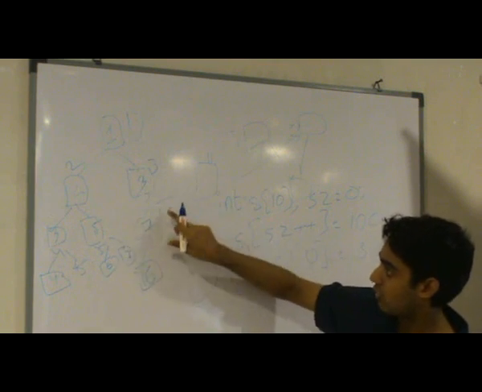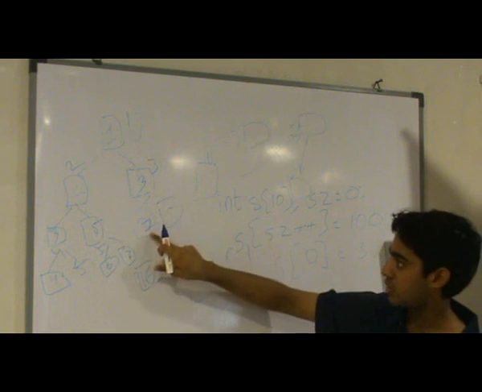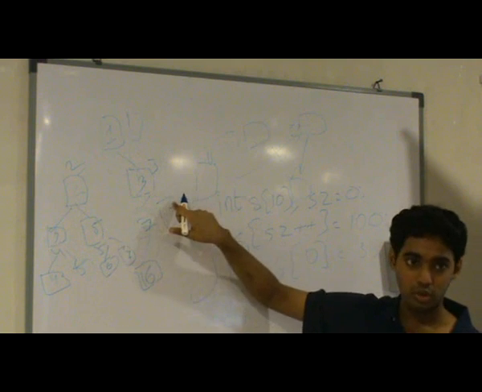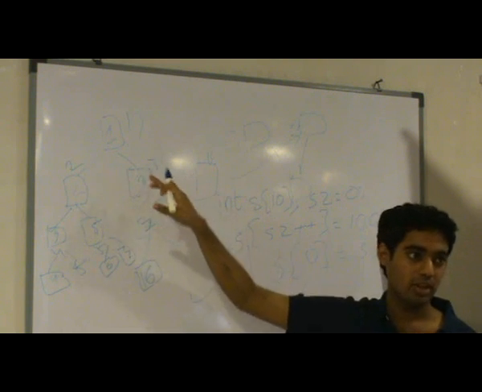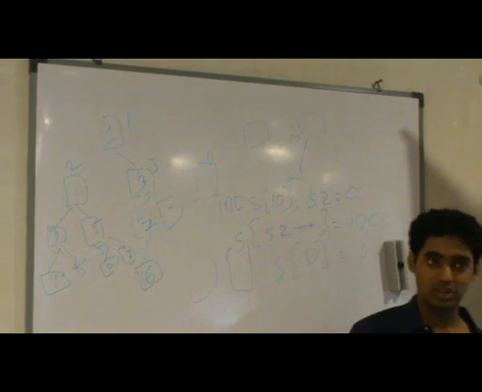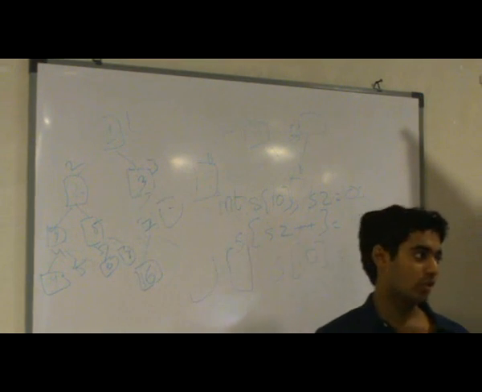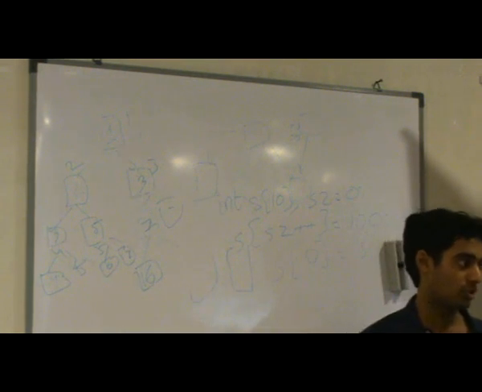Why is that? Because if there was a 2 out here, that would mean that this 7 would have to be smaller than the 2, right? But then that would mean that the 3 would remain out here, it would not come up. Getting it? So that's a rough idea of a proof, which just says that the remaining structure of the heap doesn't get affected by performing these operations, right?